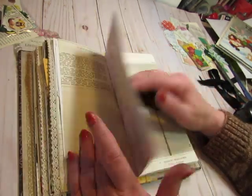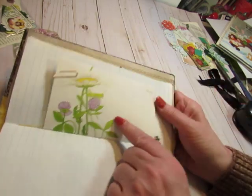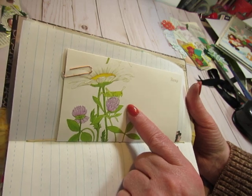So anyway, that's what this is from. I only had one, so there isn't one in the other journal. This is a different fold-a note with daisies and clover.